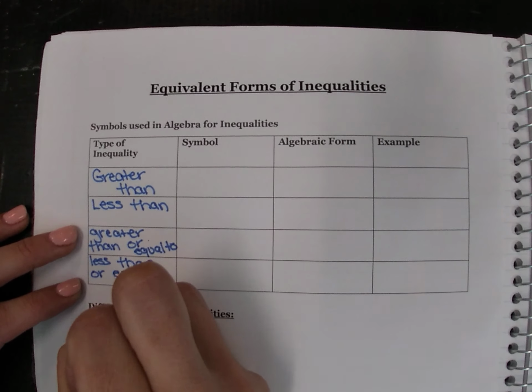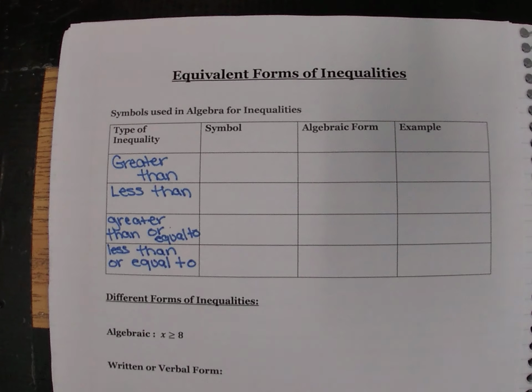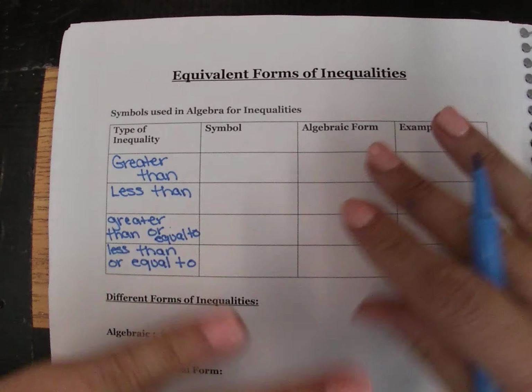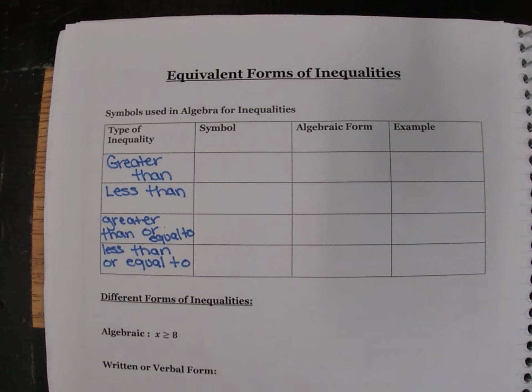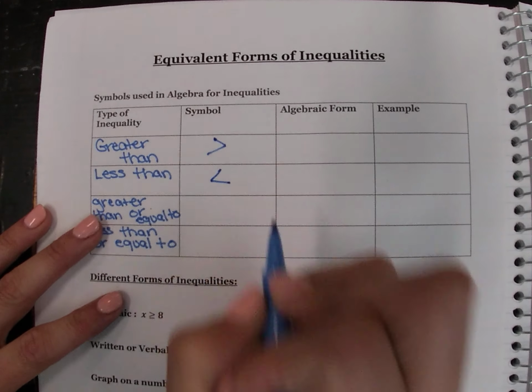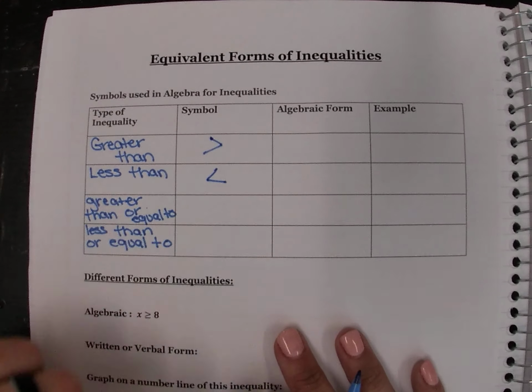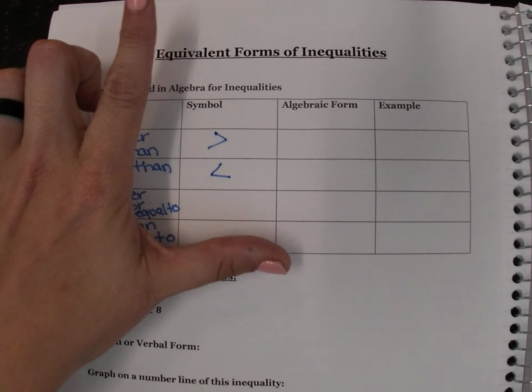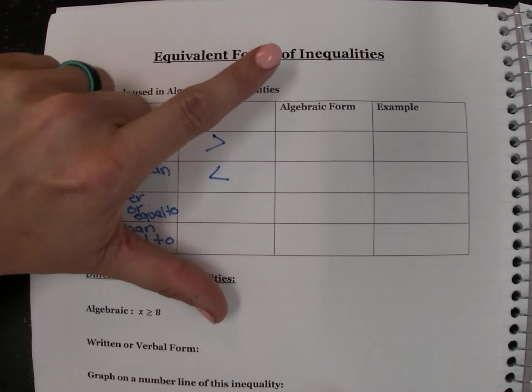Okay, I think my students know that these 4 exist, but sometimes I get students who go, oh, it's an alligator that opens this way, or they try and show me with their fingers which way they want it to go. I want you to absolutely know which inequality is what. Okay, so if we are talking about greater than, oh dear, that's gonna soak through my paper. We are talking about an inequality that goes this way. If we are talking about less than, we are talking about an inequality that goes this way. And the biggest thing that I can tell my students is that less than is sort of the same direction as an L, right? So this is the direction of our inequality symbol, which is slightly like an L, right? So that's our less than.